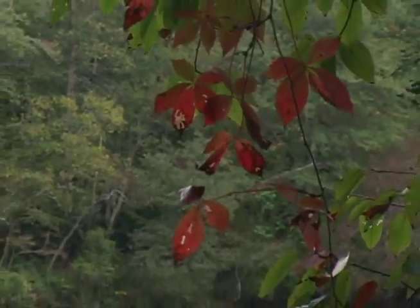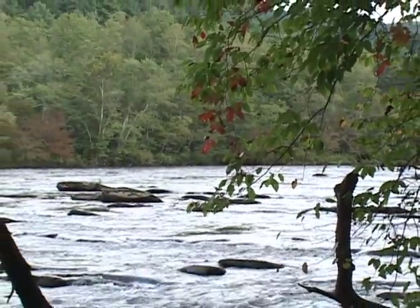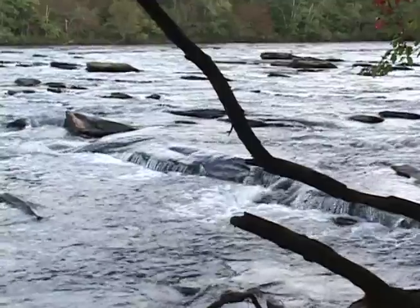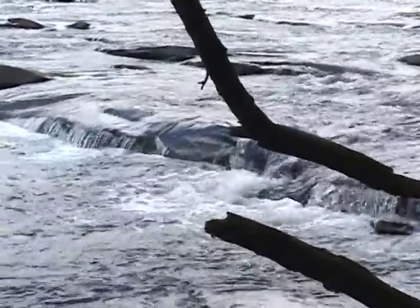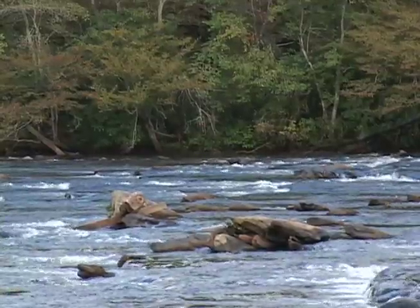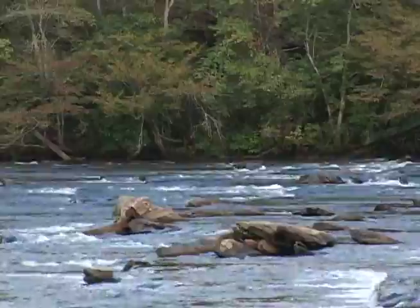We're in the upper portion of the Needmore Tract. The Needmore Tract refers to a 4,500 acre property that was acquired beginning in the 1930s through the 1950s with the intent to build one last hydroelectric facility on the Little Tennessee. This river, 10 miles downstream, falls into Fontana Reservoir, and from there on the Little Tennessee for the next 90 miles is a deadened river under Fontana, Cheoah, Calderwood, Chilhowee, and the ultimate, the Tellico Dam.